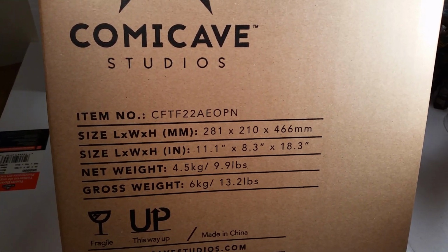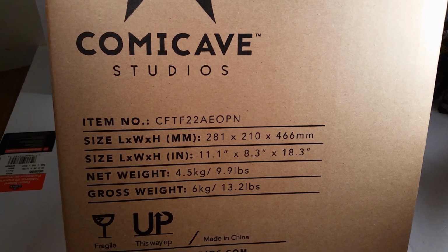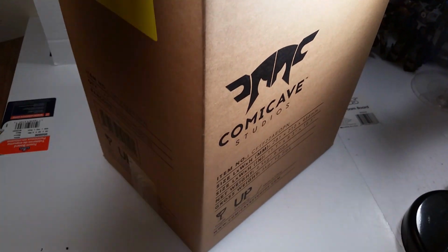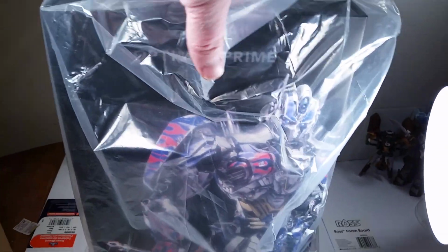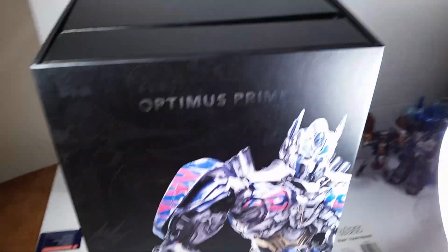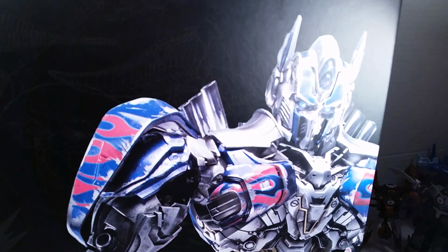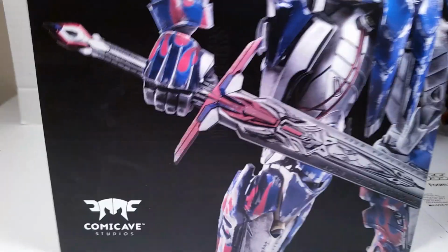This is the dimensions if you want to ship it. 11.1 by 8.3 inches depth, 18.3 inches height. It is 9.9 pounds. This thing is heavy. Once you get it out of the box, you can also get it off. It's covered by a bag. And I just want to show the packaging because it's the coolest packaging I own. The Optimus Prime. And down there's the figure holding his sword.